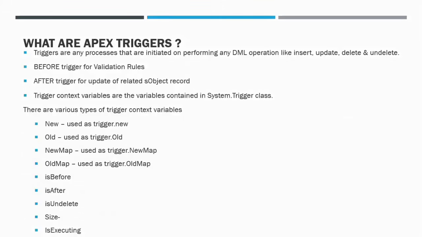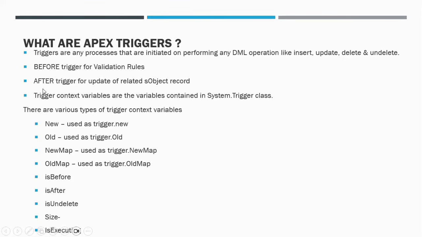So we discussed in previous videos what triggers are. We also discussed what before triggers are. We discussed that before triggers are basically used whenever we want to have validation rules on a particular SObject, like we showed you the validation rule or the restriction on saving a contact record in one of the previous videos. Now we also discussed in a previous video what trigger events are, and we also discussed the trigger context variables. So these are all the trigger context variables. But in this particular video we will understand what after triggers are.